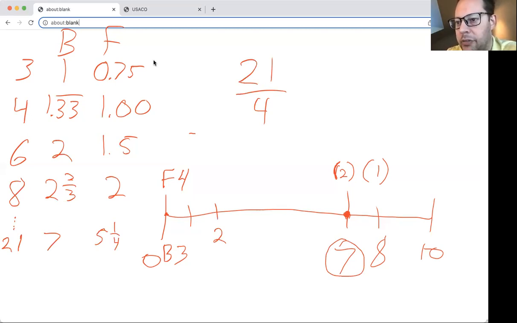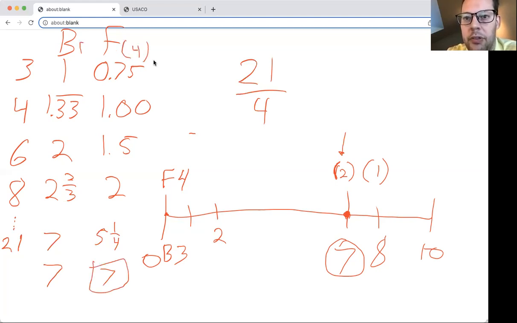It has a tastiness of 2. She could skip it and go to this one, but this one has a lower tastiness score, so there's no motivation to do that. So she's going to stop here and start eating. And she will be able to eat until Farmer John reaches meter 7. Farmer John is going to reach meter 7, and then Bessie will still be there. That'll be at time 7 times the speed of Farmer John, which, as you remember, was 4.